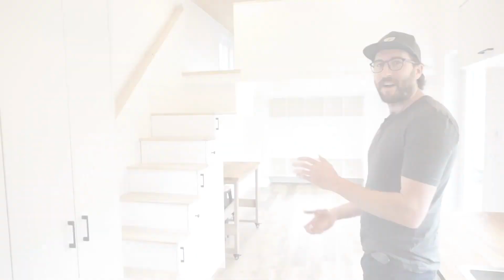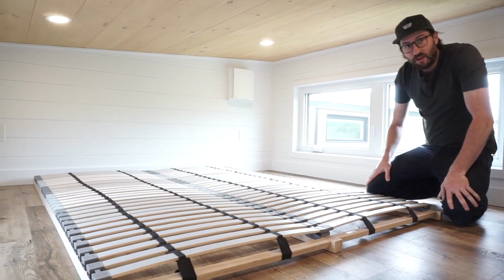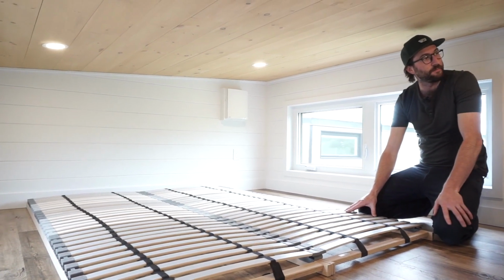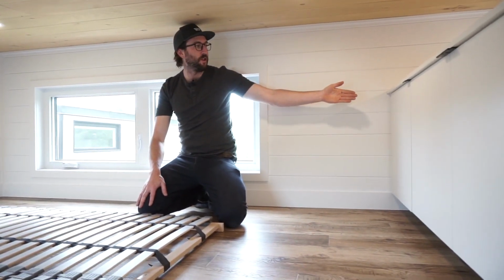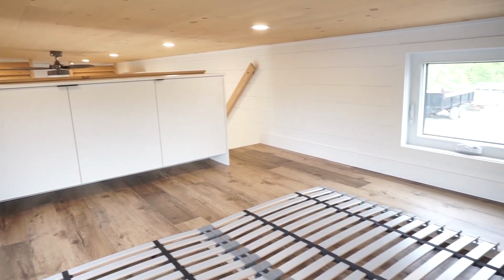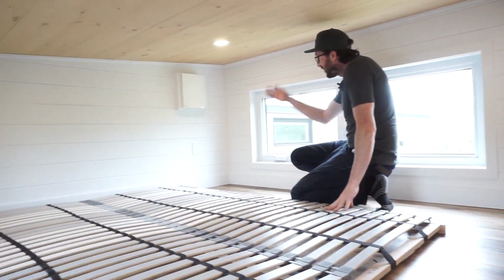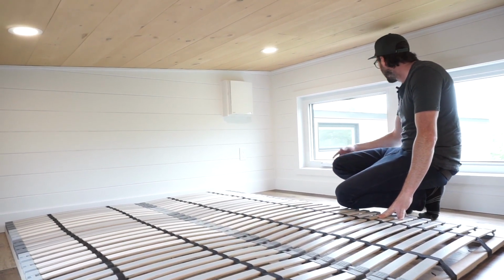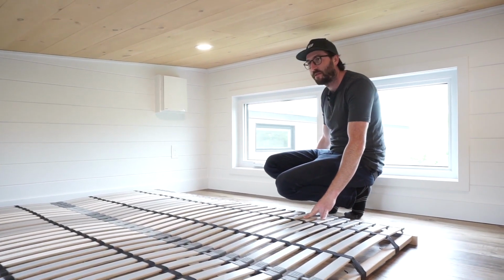Yeah, I'll go in the master loft. So welcome in the master loft. As you can see, this loft is way bigger. This is a queen bed base, just like in the child's bedroom. As you can see, the storage in the master bedroom is taller for one reason: you have taller clothes. And then here, there's the second Bloberg. There is an outlet on each side of the bed, and there is a very big window. The egress window will be this window there.